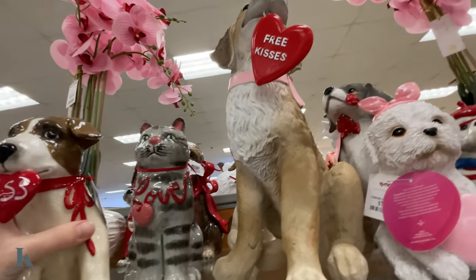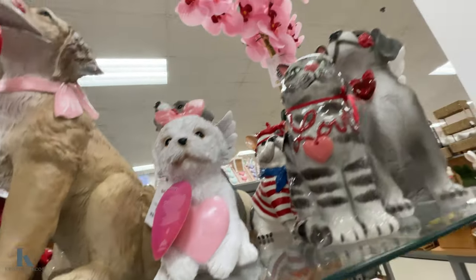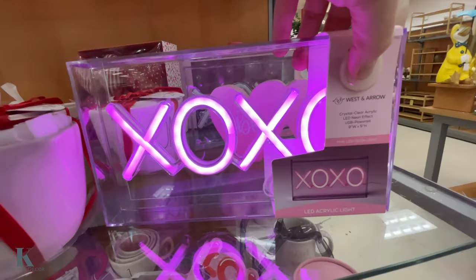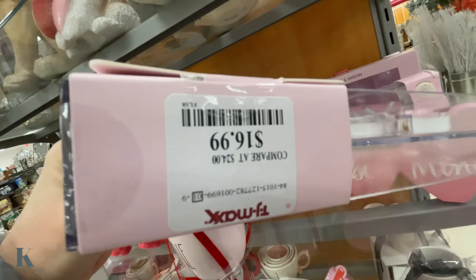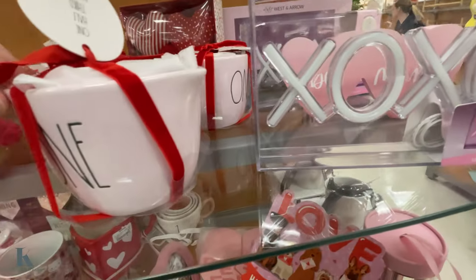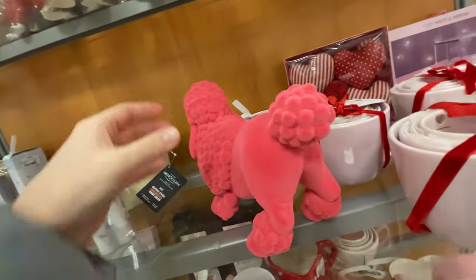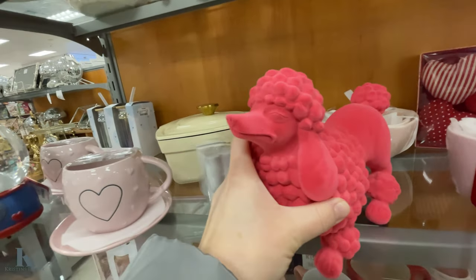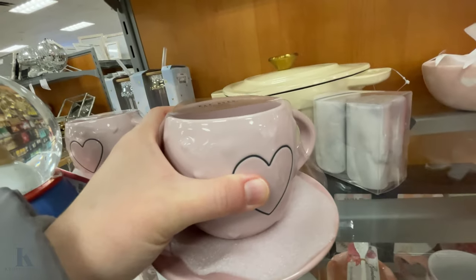This one's $20 and I got the bigger one. I don't know how much he is — I don't want to pick them up and break them. This one's got little angel rings. There's this light — it's really pretty. This is $17 and I'm really digging that. I have these little cups — $15. This little poodle is really cute at $10. Little mug with the saucer — that's $10 as well.